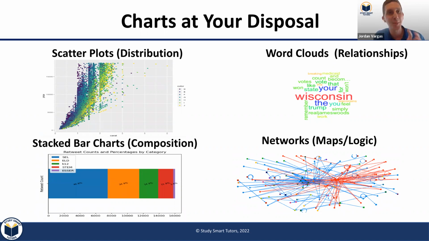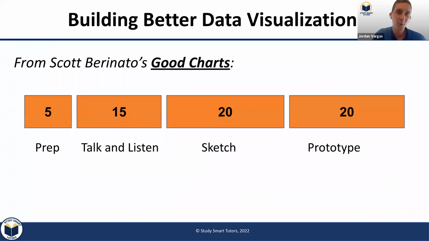And this is a very small sample size of the different types of graphics that are available in the modern free open source tech stack, but even in your own creation, in your own building of these charts. So I'll leave you with a quick little word of encouragement for how you can go about building better data visualizations. This comes from Good Charts by Scott Berinato, from Harvard Business Review, a really, really good book. Definitely recommend that you spend some time there if you're thinking about communicating your data in an effective way.